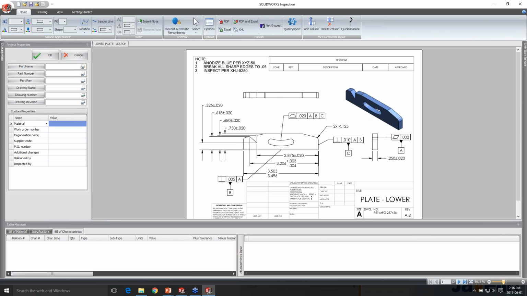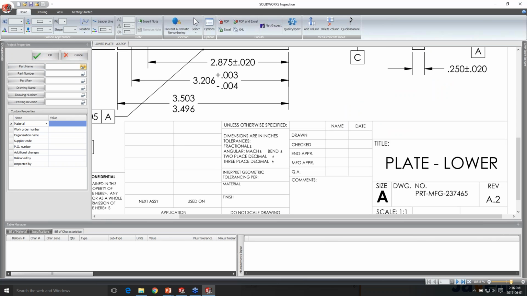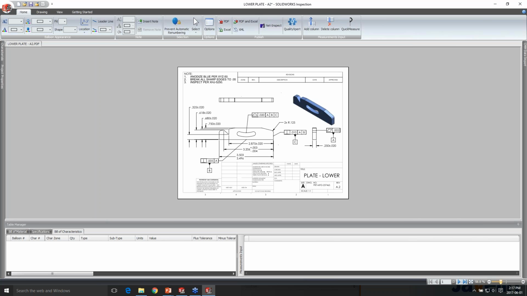Now part of the OCR is it allows us to capture these characters. So I can go ahead and use project properties. So now this is the part name. I go through and I can select what that part name is, go in, do my part number, and then the part revision as well. So if I go in, I can choose my part revision here, and so on and so forth. So I can go ahead and press OK. So that's part of my project properties, and now I don't have a left-hand side characteristic.